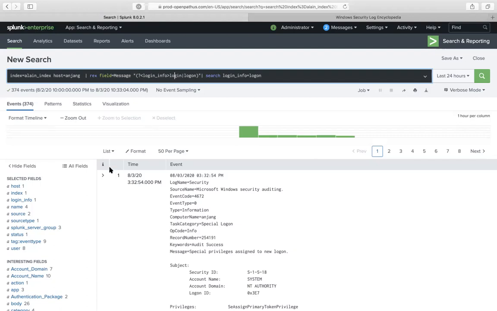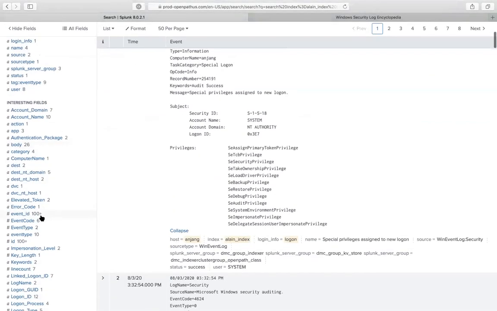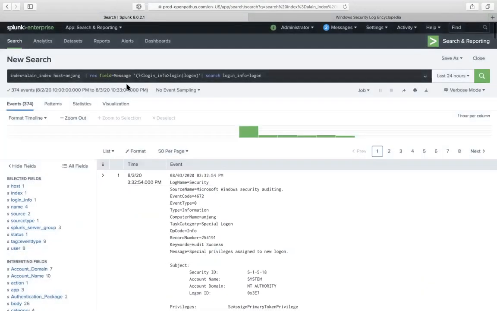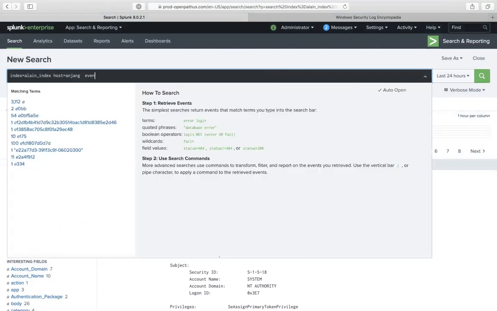All we are saying is, as long as it has login and log on, grab me stuff pertaining to that. Then it gives you just the event codes based upon your search, and in our case we're searching for login or log on information. You don't necessarily need to know the event codes, you just need to know what you're looking for. So we know these are the event codes we're looking for now. Once we have that, you can take away this regex and just say EventCode, it's a capital E, I believe.